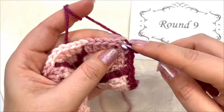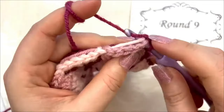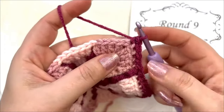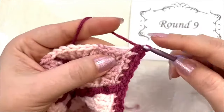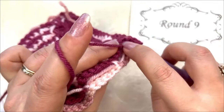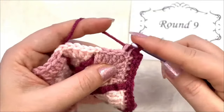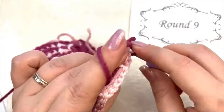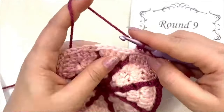So let's continue. Next corner increase, we don't forget to work around yarn color B. So single crochet, chain two, single crochet into the next stitch. Now I'm going to work a locking stitch into the back loop of the chain stitch, like this. Then two more single crochets. Don't forget to work around yarn color B.